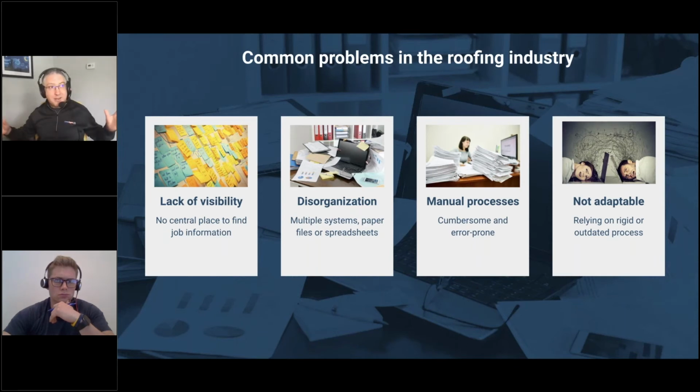Personally, I remember we had a little 18 or 20 square Cape Cod roof that we were trying to throw on east of Indianapolis a number of years back now. We thought it'd be an easy peasy in and out, be done earlier in the day, and the crew tears off the shingles, and oh, hello, asbestos shingles. Well, that changed a whole lot of things really quick, and the ability to adapt to those things and have processes in place to say, how are we going to handle this? What are we going to do to solve this? And being able to do that digitally really saved our bacon.